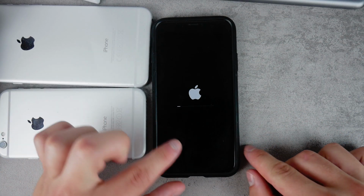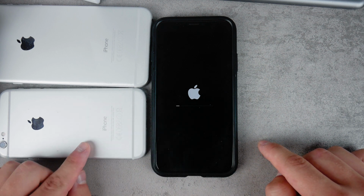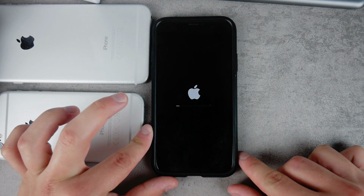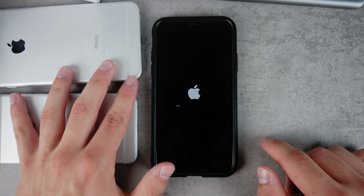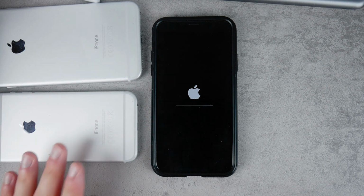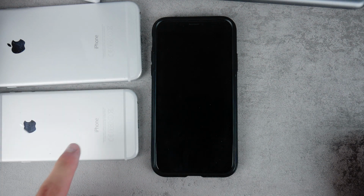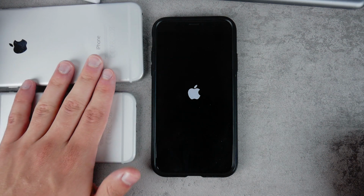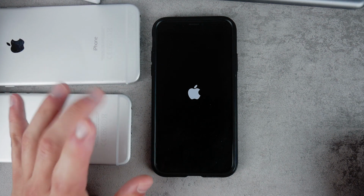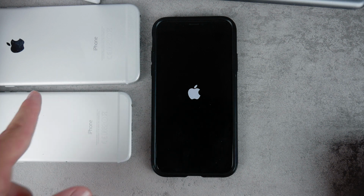So as you can see, I'm already updating my iPhone 10 to this version, so we're gonna have to wait a little bit. But after 7 betas, it's unbelievable that we had 7 betas of this software. It's finally been released for the public and everyone can go ahead and download it. All iOS 12 compatible devices will be able to get it, including the iPhone 6 and 6 Plus like I have right here. Those devices will definitely get this update, but it means that this is one of the last iOS versions these iPhones will be able to support.